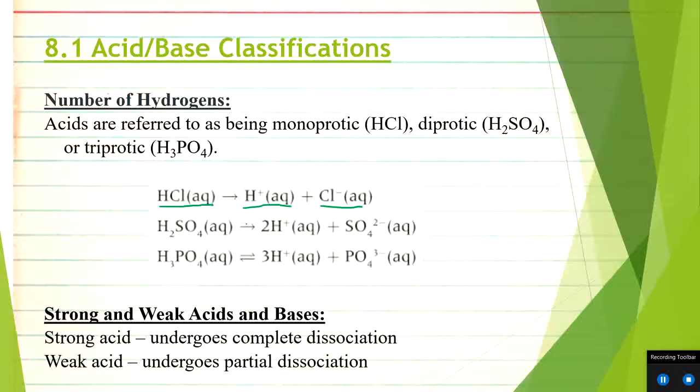A weak acid only undergoes partial dissociation. So we see down here our phosphoric acid, we have an equilibrium. Okay, so if we start with 10 molecules of phosphoric acid, perhaps only 5 of them dissociate. Okay, so then we would be left with 5 on the reactant side and 5 on the product side, or we'd have to look at the stoichiometric ratios. So weak acids are in an equilibrium reaction. So that is the forward and reverse reaction going back and forth constantly.